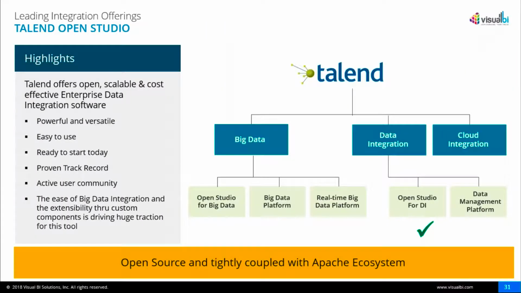Talend Open Studio. This is an integration tool on an open source platform, and it is tightly coupled with the Apache ecosystem. Talend offers Open Studio for DI, which is free software, and there's a data management platform, which is licensed software for enterprises. Talend is easy to use. You can get started on Talend pretty quickly, and the point about Talend is there is a very active user community who feeds information or responds instantly so that you can keep the activity going. The user community is so popular with respect to Talend because it is open source. And when it comes to big data integration, specifically with respect to Hadoop, the extensibility is very good and custom components can be created at will. So it is actually gaining a lot of traction in the big data integration space.